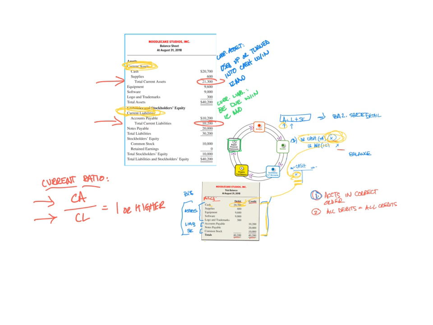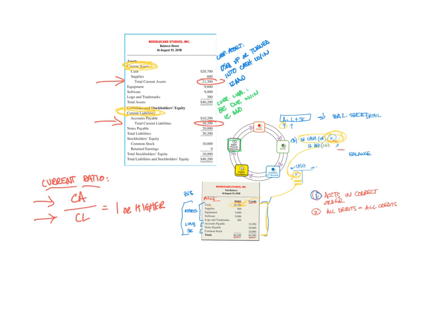Now, there's a lot that goes into analysis like this. We can't, first of all, look at a single ratio. We have to look at it in context with other ratios. We also have to look at the operating plan of the business and whether or not it typically operates with a less than 1 current ratio. We also have to look at the industry, and we'd also want to compare it to its other competitors within the industry as well to see if it's performing higher or lower, even if it is less than 1. But as a general rule of thumb, we'd say 1 or higher is typically better.